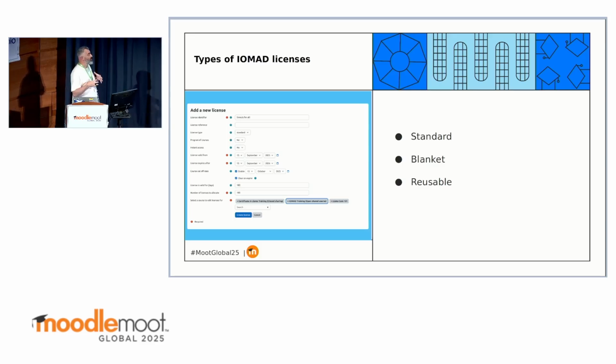I, as a manager, have been given a license set for a set of courses that has an access until, from September 2025 in this example to 2036. I've got 180 days that the license is valid for, so when a user logs into the course, they have access to that course for 180 days. I can allocate out 100 of them. I can make it instant access, which means when I give this license to someone, they're immediately enrolled in that course. Now that's a manual enrollment, but it's still under the control of the people in the system.